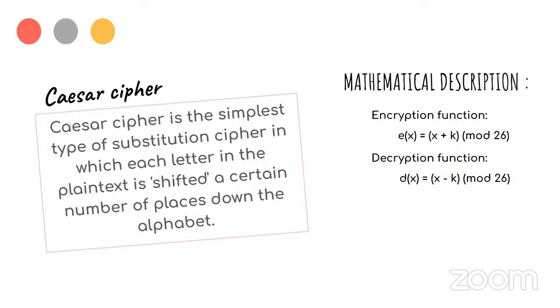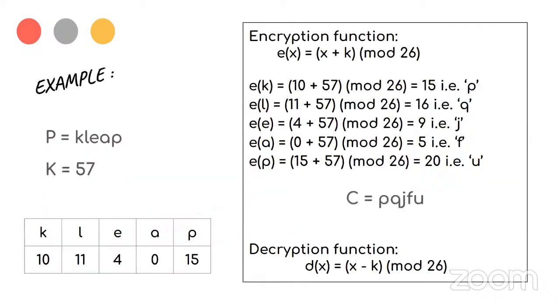The decryption function is exactly the same. It just uses subtraction instead of the addition one. So here it is. We'll quickly take an example so that it becomes even more clear. What we have done over here is that we have taken the plain text as sleep, and just give me a minute.